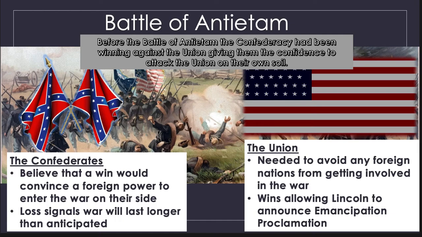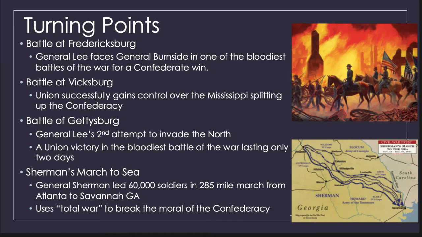In one day at the Battle of Antietam, over 20,000 men are going to fall. A painting of this battle would become very infamous because of the lives lost and the fight that we see here. At the Battle of Antietam, the Union is going to come out on top, which is huge because the Confederates do not get a foreign power, and Lincoln is able to make the Emancipation Proclamation.